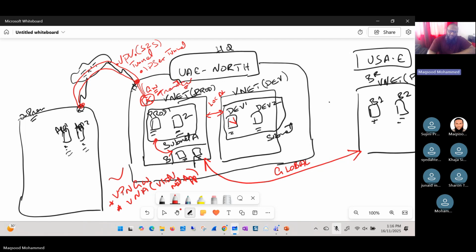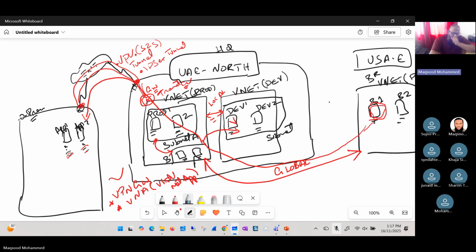Using this, the users or the computers in the branch office can access these resources in this VNet, as well as this resource because there is a local peering available. They can even access the resource on the on-prem network, right? If there is a connection request from here to access your application server on-prem, this is really what is happening. It's a transit. You can call it a transit connection.